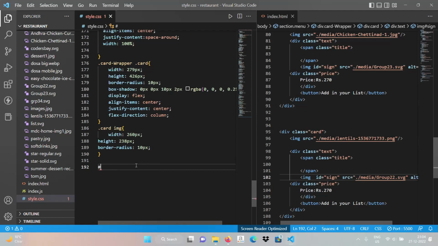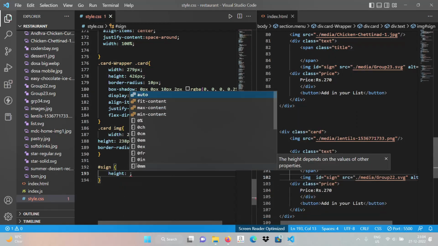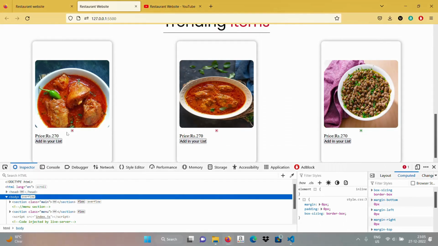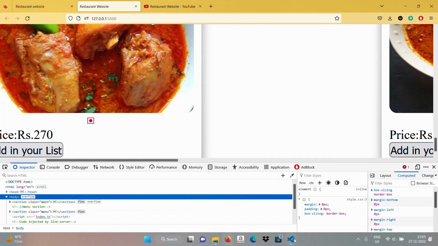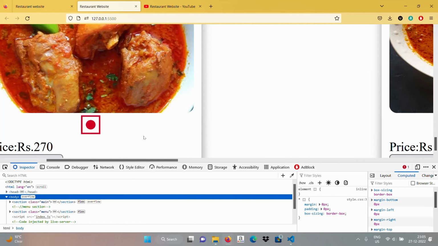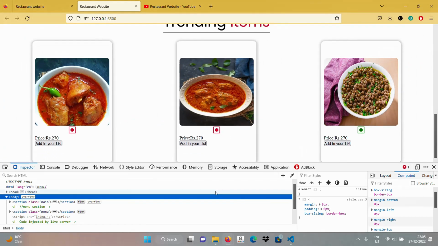We use the hash sign with the name, sign. And height is 10 px and aspect ratio is 1 on 1. Okay, 10 pixels is so small, so we are going to use 30 pixels.